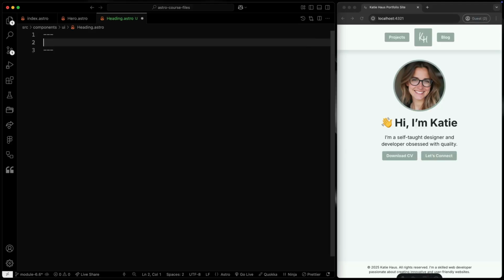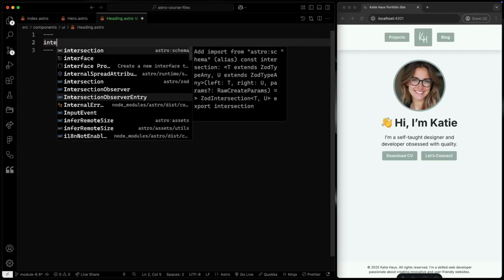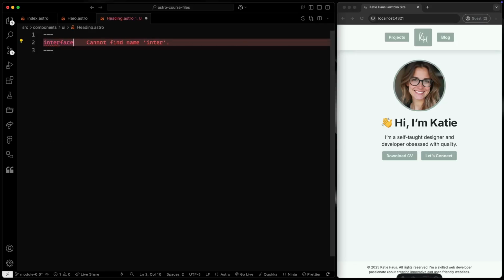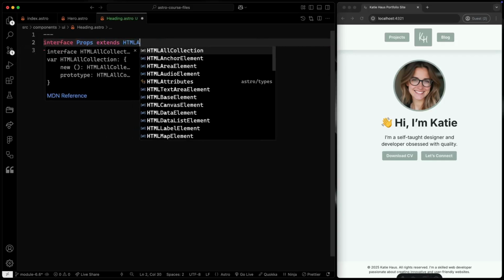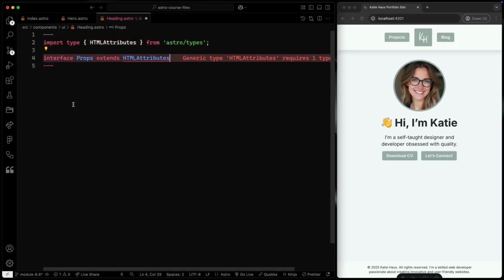So let's start with defining some front matter here, and I want to use an interface. This is a TypeScript thing, and we'll call it Props, and this is going to extend HTMLAttributes. Now, you may remember if you went over the TypeScript module here that I can basically say this should take the type of H1, and then TypeScript knows the kinds of things I can pass to the component. So I can't pass something like checked equals true because that doesn't exist on an H1 tag. But I can pass other things like ARIA labels or IDs or classes, anything that I would use as an H1.